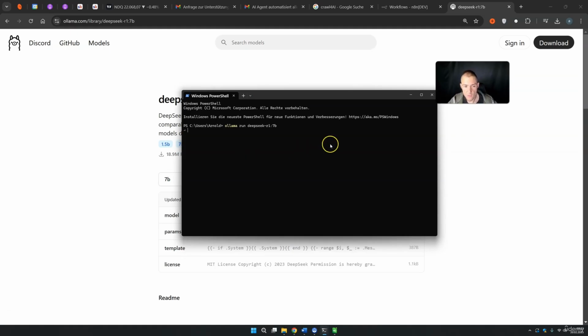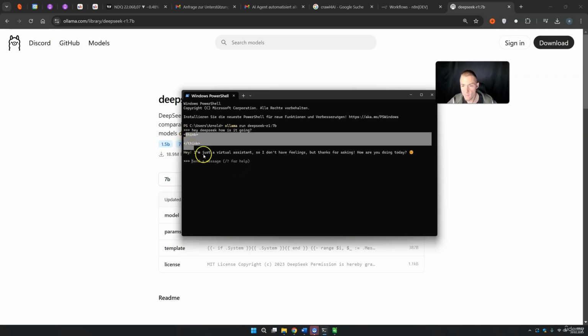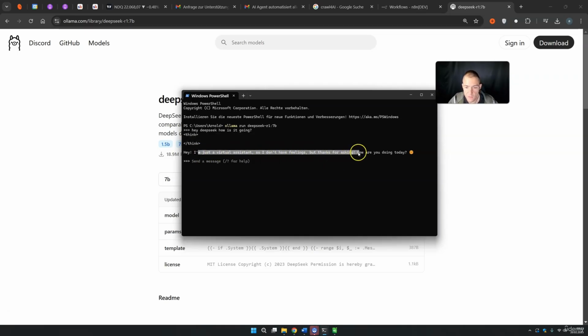As soon as you do this the first time, the model needs to get downloaded. This will take a little bit. If you have already downloaded this model, it will be somehow fast. I have already downloaded this model, so you see DeepSeek is right now here and I simply tell, hey DeepSeek, how is it going? And this thing will talk back to me. It thinks. So this is a thinking model with test time compute. You already know what this is. And DeepSeek simply tells me what it's thinking. And because this has test time compute, you can also ask logical questions, and also code is great.